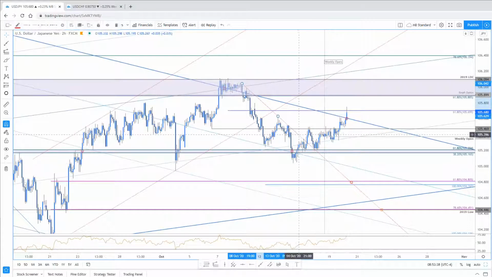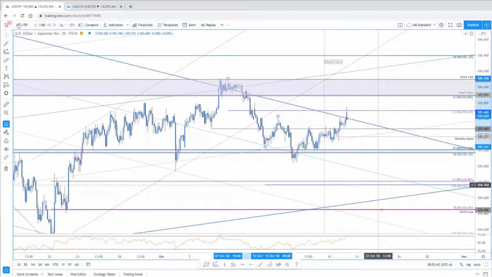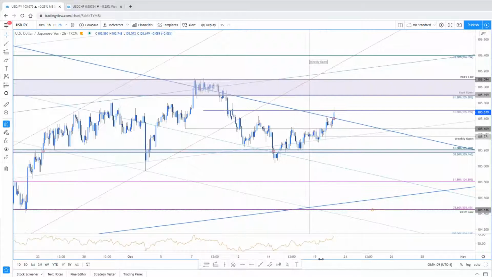So we're going to take a little bit of a side seat on dollar yen. We had a couple of decent plays back to back. I don't want to press it at this point. This extension is null and void. We've taken out that high, so this extension means nothing at this point. And the focus is on whether we get topside exhaustion here at 105.70s or you get the extension to 106.09, and you look for an exhaustion trade there. Again, for me, ideally this fails, basically here.